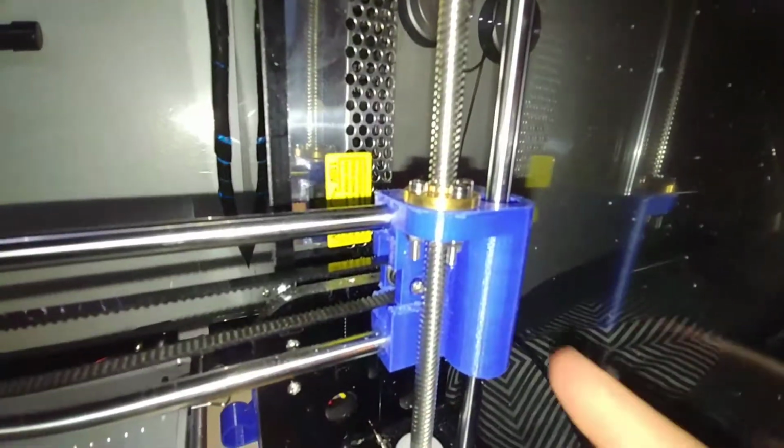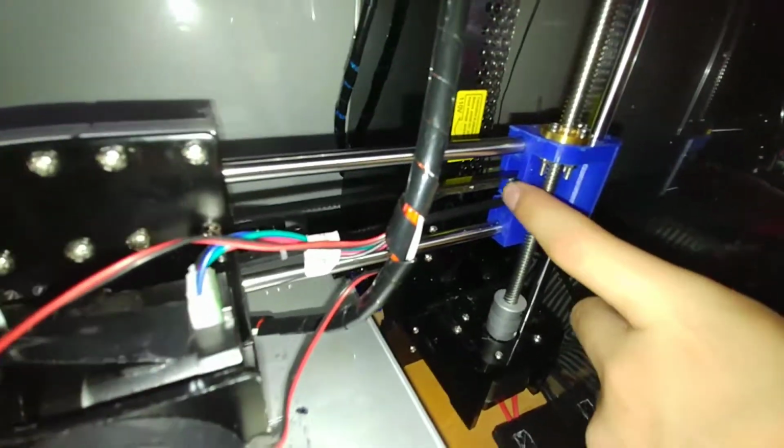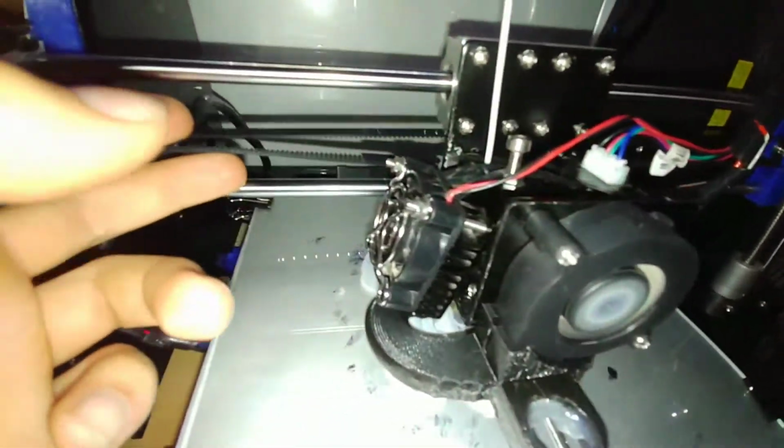If I need to get to it, there's a screw on this side here. You can't really see it. There it is, that little screw there. You can also see the piece kind of sticks out. That's fine. You just tighten that screw a little bit, and it pulls on this chassis here, and that'll tighten the belt this direction. Right now, it's tightened almost perfectly. So you can see that it's a pretty decent amount of strength there. Maybe a bit more actually.